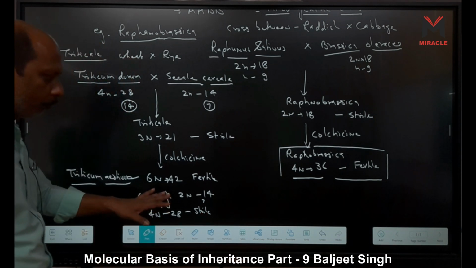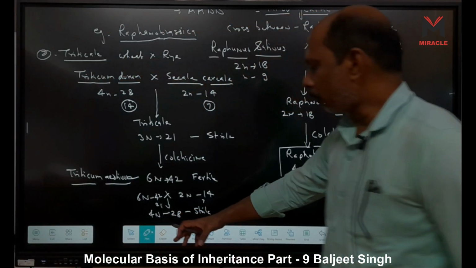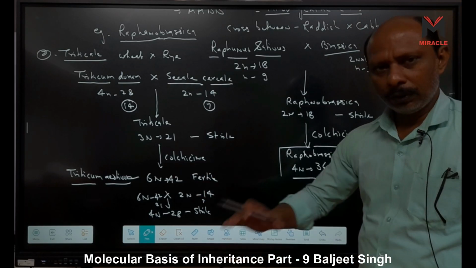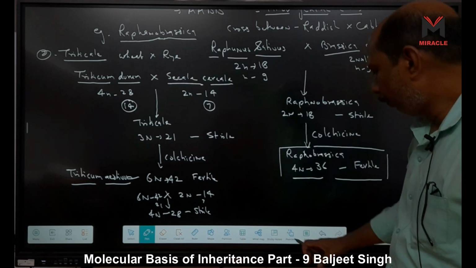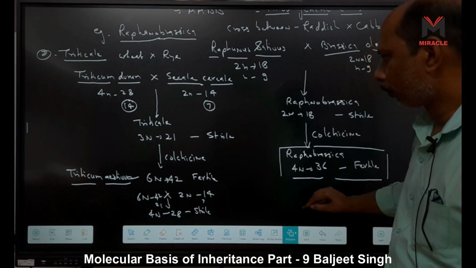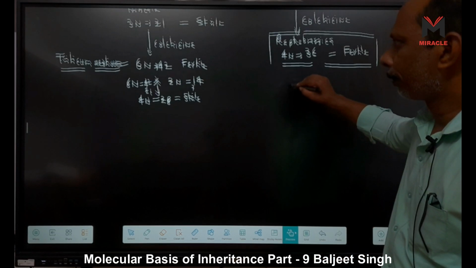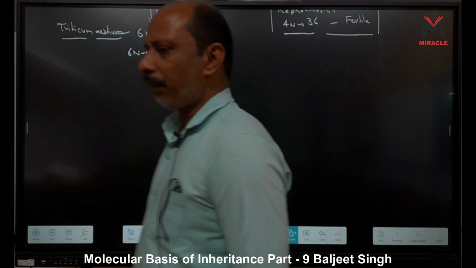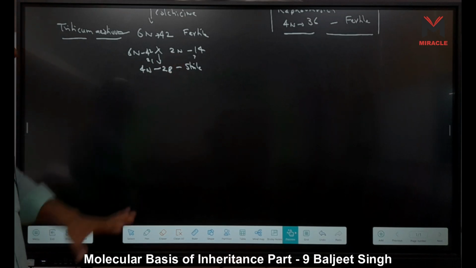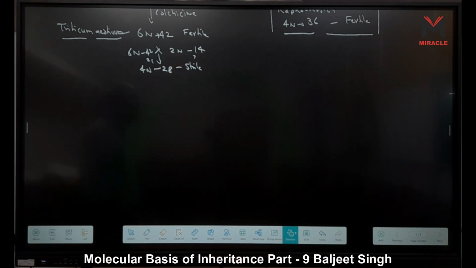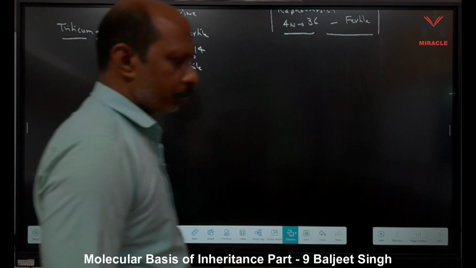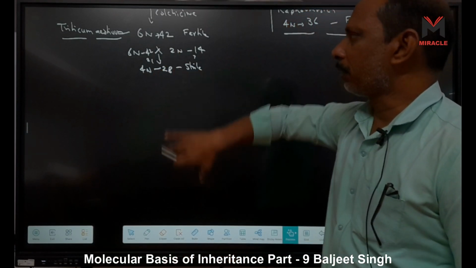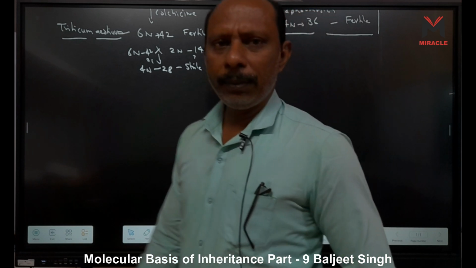So when we want to get a fertile state, then what do we need? We need selfing once more, right? So selfing means what? We use first colchicine and then self, right? When we use colchicine, what happens? The chromosome number becomes double. 28 becomes double, and 28 becomes double means what?